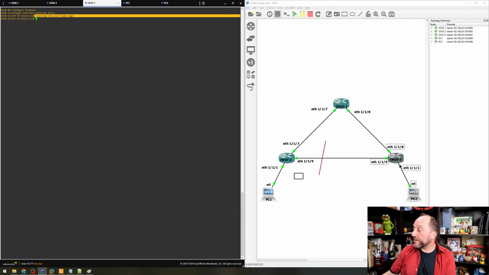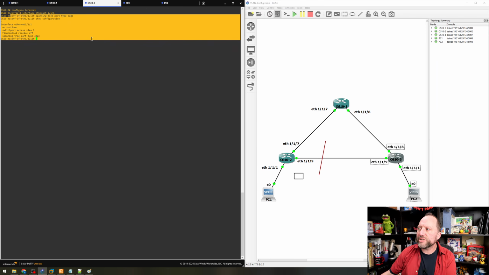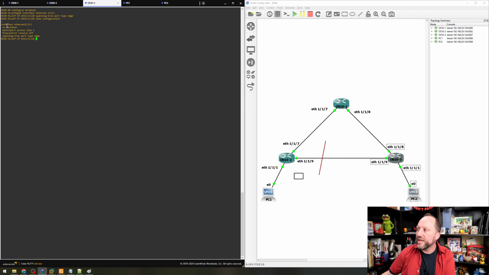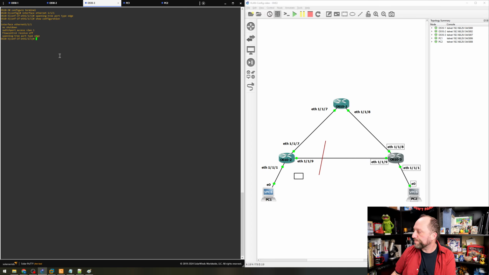And now if that port goes down, there won't be a topology change. If it comes up, then it will not cause a topology change either. Yeah, so I can do a show conf on that one. This operating system's show configuration gives you the running configuration of the interface you're at. And I can see it's in switchport access VLAN 1, spanning tree port type edge, and no shutdown.